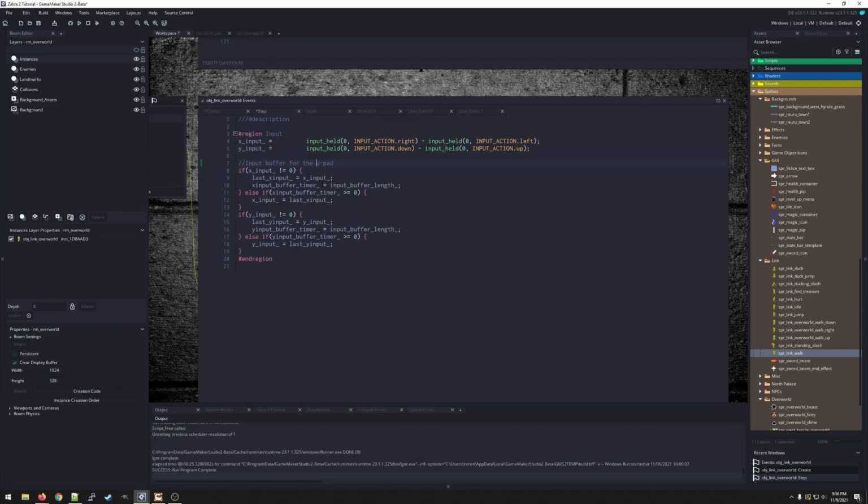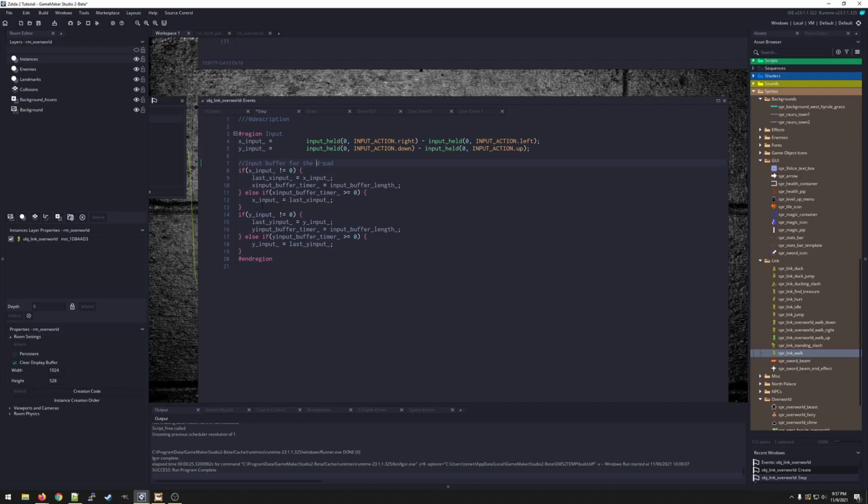So this setup was so that you could have relatively smooth movement as you move between left and right and up and down. So if you're moving to the right, and you press down slightly before you reach the actual full right position in your right movement, then it normally would be ignored.